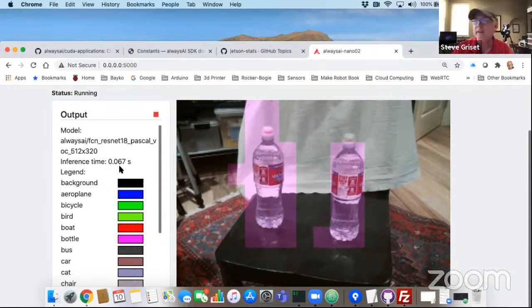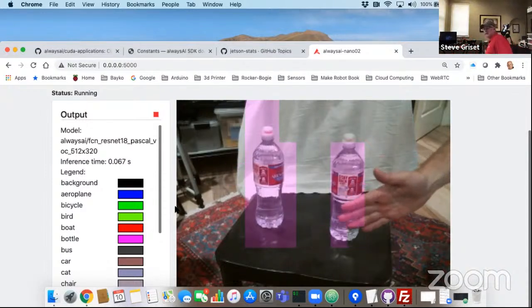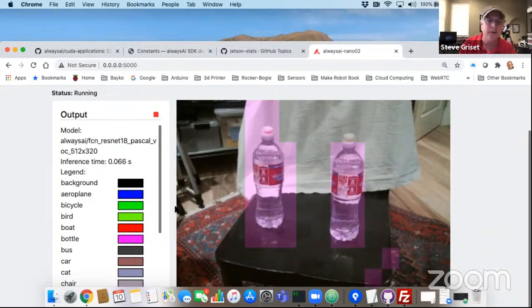Your inferencing is at 60 on this particular type of model, about 67 milliseconds. So like I said, if you doubled it, you probably wouldn't see it increase that much, but on the fully convolutional networks like that are doing something like on the Pascal or COCO database, that's what you're going to see on it. That's not bad. That's pretty fast. Let's see how quickly I can get my hand in there. See, my hand comes in pretty quickly into that system. So it's rocking and rolling. Your Pi would probably be dying right now. It'd probably be on fire.